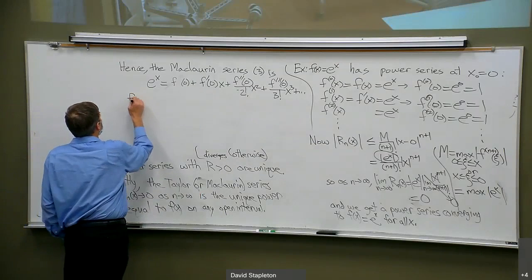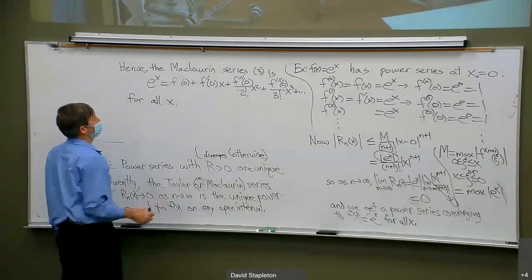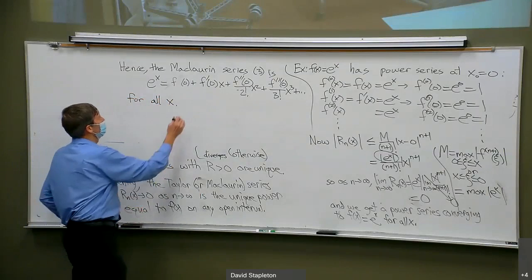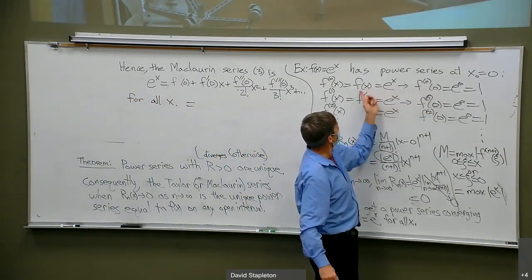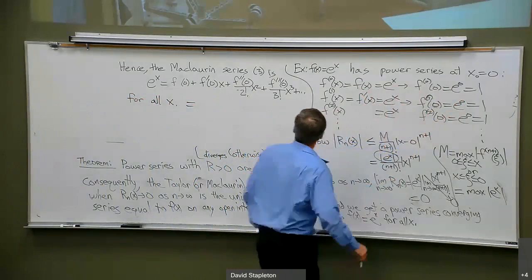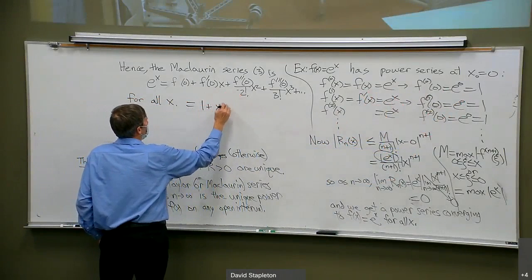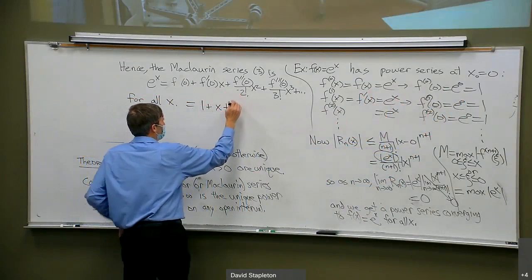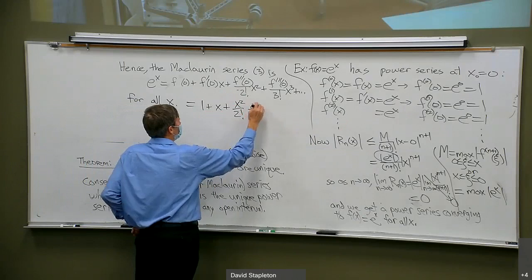So these are actually equal then for all x. And this is the unique series that does it. But what is it? Well, now we put in that e to the function at 0 is 1, the derivative at 0 is 1, the second derivative at 0 is 1. So we can put in that all these derivatives are 1. This is 1 plus 1x plus 1 over 2 factorial x squared plus 1 over 3 factorial x cubed.